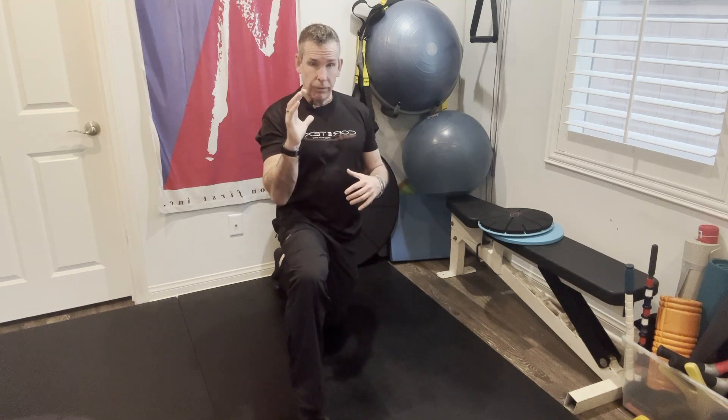If you think about the positions we get locked into — in our supportive chairs at a desk, sitting in general, even in the car — it's going to emphasize flexion. Can we break up that cumulative stress, that ongoing consistency of a static position, with some movement variability? Particularly something that does the opposite of what we're stuck in all day — it does wonders for circulation, for unloading structures within the tissue, gets the vertebrae to move a little better, and really pays dividends over time.